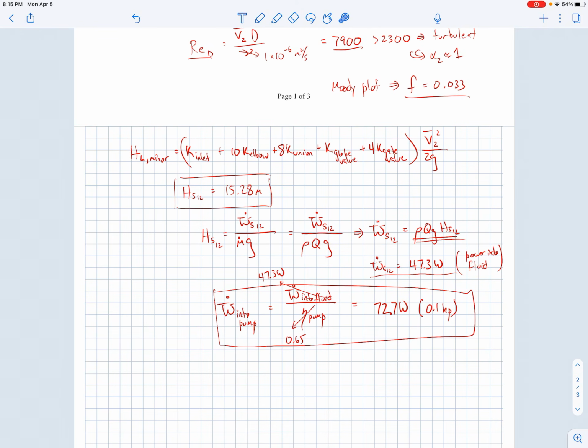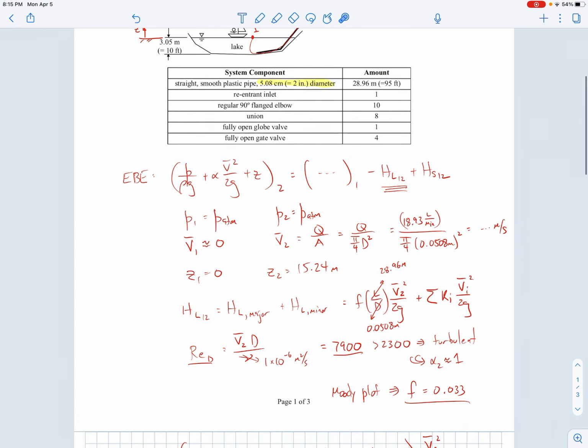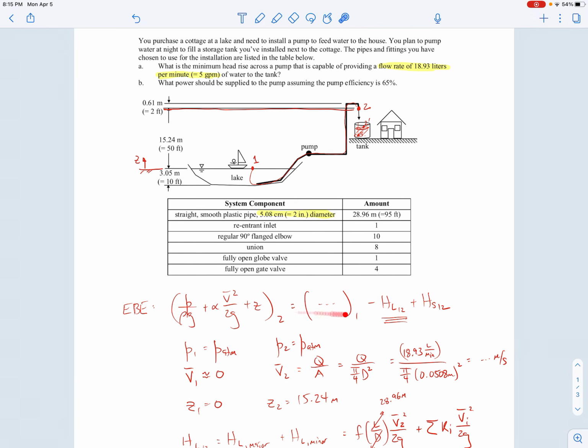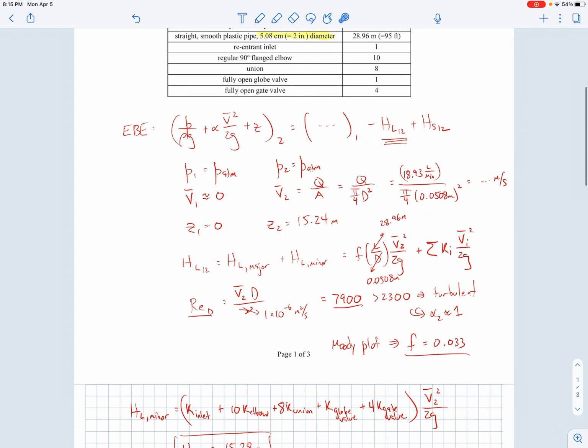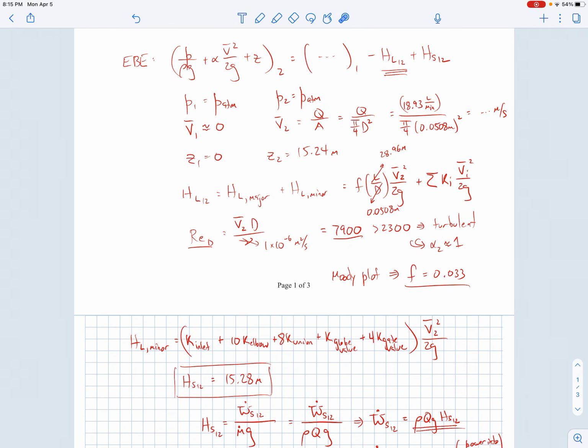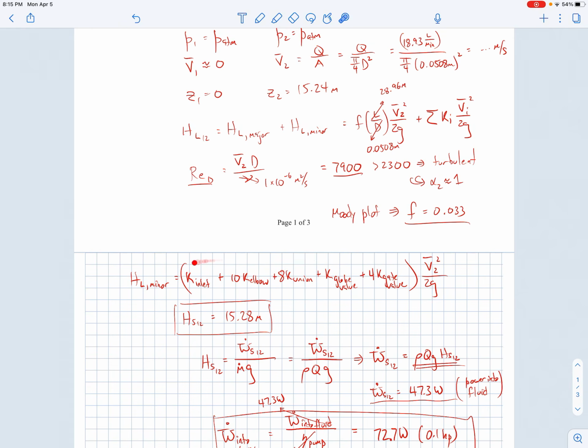Okay, so hopefully that example all makes sense to you. It's really an application of the extended Bernoulli equation, making sure you use good points in the extended Bernoulli equation. Then you evaluate what all those parameters are at those different locations. We had to calculate major and minor losses, where for the friction factor in the major loss, we had to use the Moody plot with the calculated Reynolds number, and knowing that we're using a smooth pipe, to get the friction factor. The minor loss is due to a bunch of different components that we used a table to look up those values.